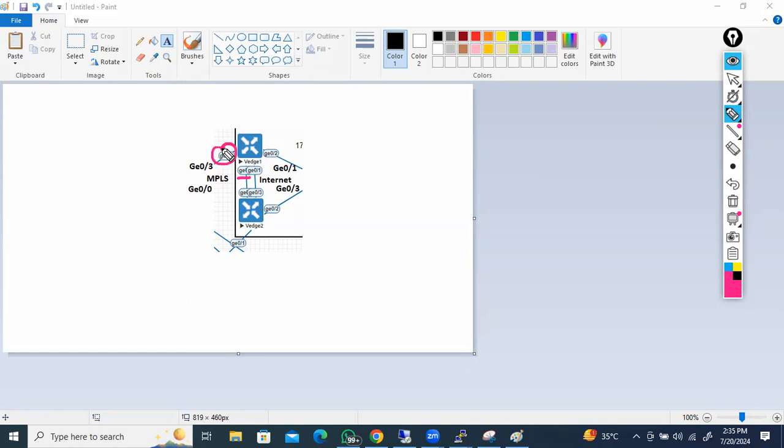Got it? And here G0/3 is the extension of G0/1. Are you getting the point? Yes, Punit, understood. Anil, are you getting it? Yes. G0/3 is the extension of G0/0. So if I'm going to open this interface, then you can see how it is configured. Let me show you.